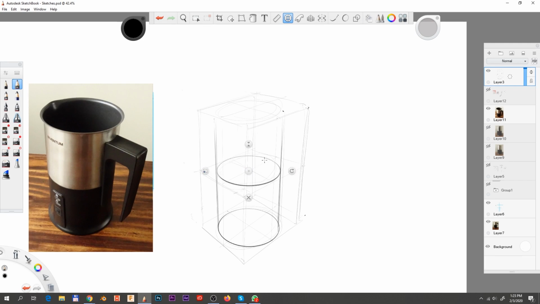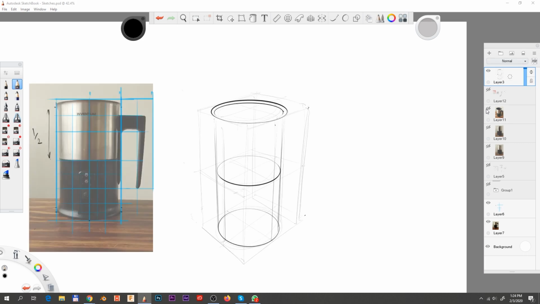I do see that I didn't do exactly the same angle as I have in the image here, but I did come quite close to it. And in the end, it's not always about the perfect replication of what we are seeing. It's also about understanding and being able to adjust and recreate what we see in every other shape.